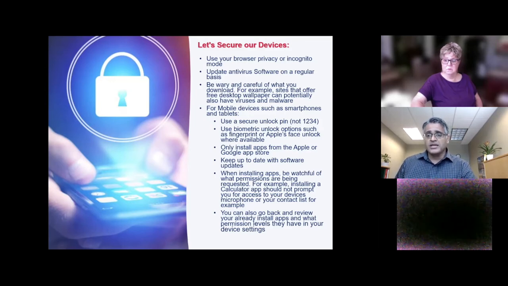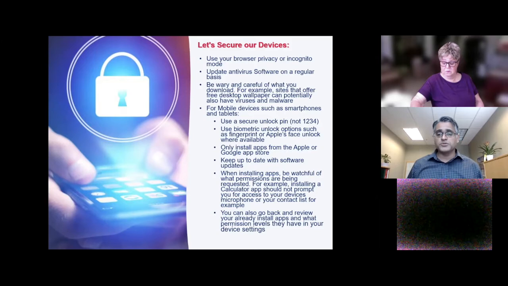Okay, now, with recent updates, there's something that has changed, and for the better. When you install apps on your device, you will get prompted, "Hey, this app wants access to this. Do you want to allow? Yes, no," which is great. For example, if I'm installing a calculator app, there's absolutely no reason it should be asking for access to my device's microphone or my contact list. So don't blindly say yes to everything. Read, and if it's not needed, say no. And if the app stops working, guess what? Find another app. It's better to be safe than sorry.